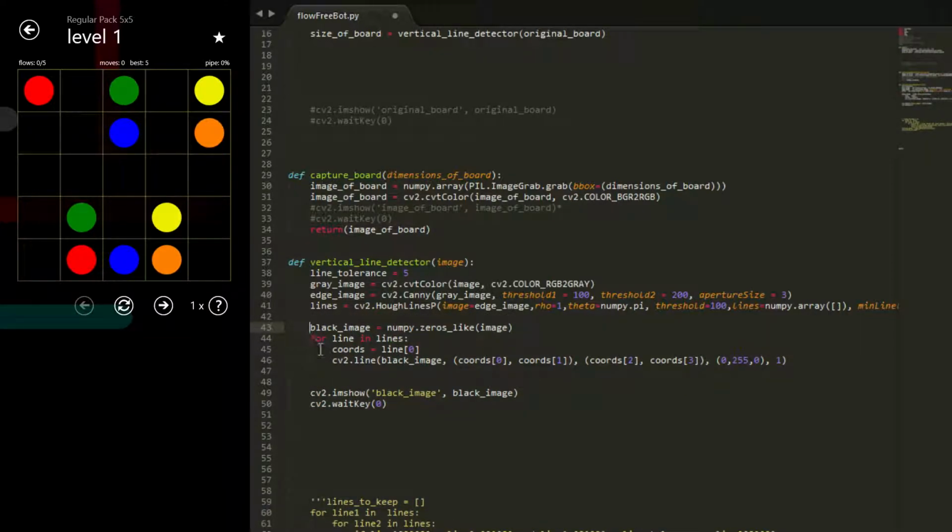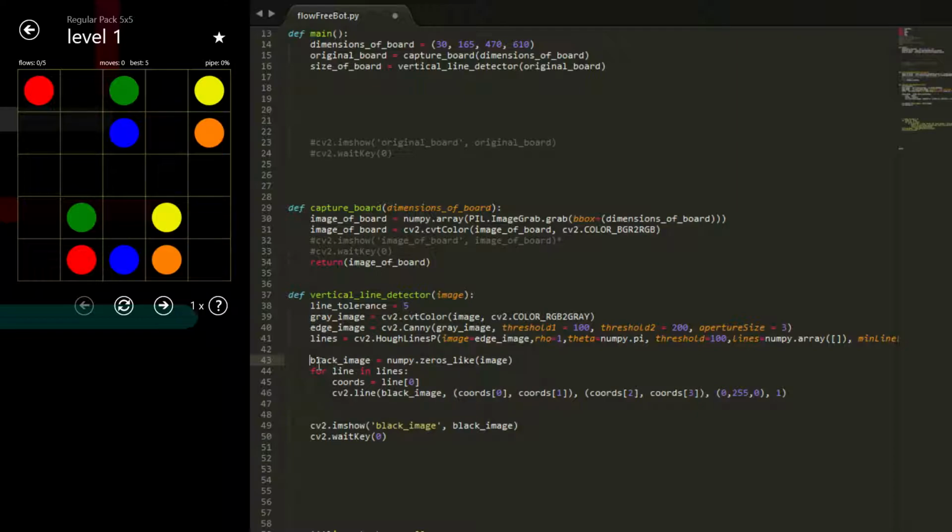From here down, I'm just going to quickly explain this. So black image, what this is going to do is return a black image. It's going to do that by creating a numpy array full of zeros like the image, so in the same shape as the image, the same size.